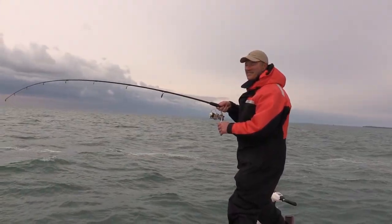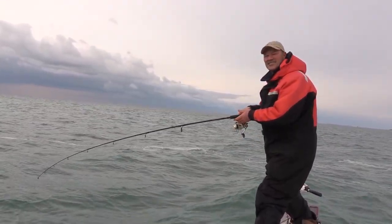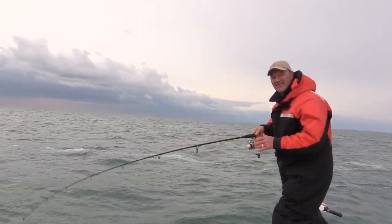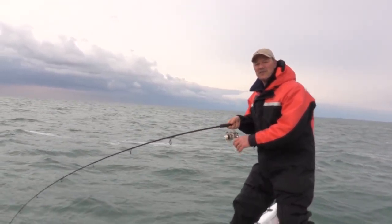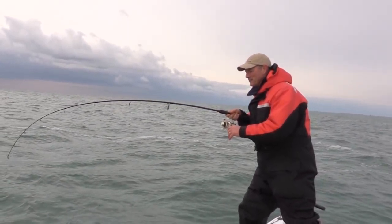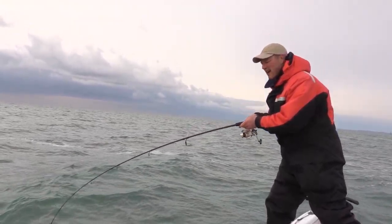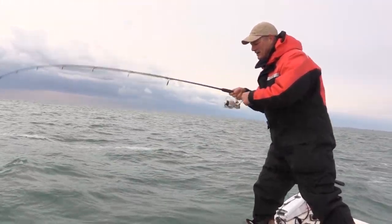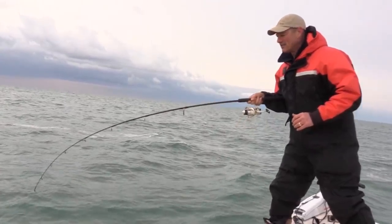There was a good hit — oh yeah, nice solid hit! Did you see that hit? He just hammered it right on the way down. I'm in 42 feet of water right now. You don't want to bring these fish up too fast in this deep water — you want to take your time and bring them in, otherwise their air bladder comes up and you have a harder time releasing them.